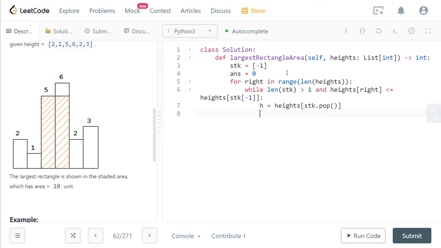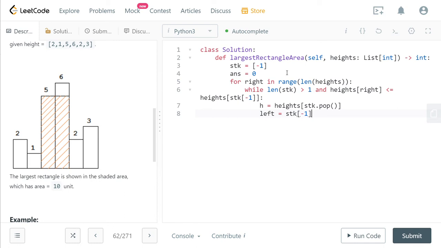It is just the top that is remaining in the stack. Why? Because it is a monotonic stack. All the numbers are increasing from the bottom of the stack to the top of the stack.